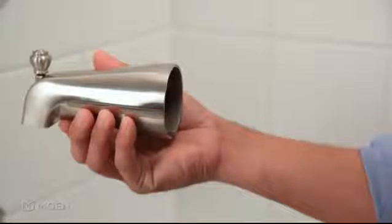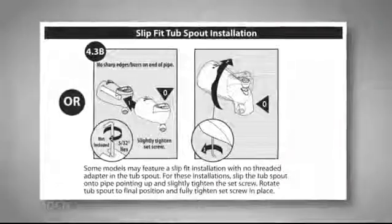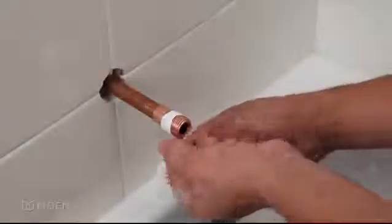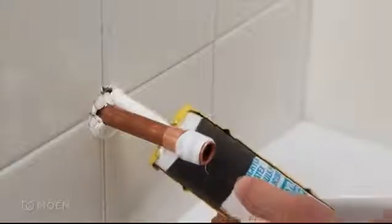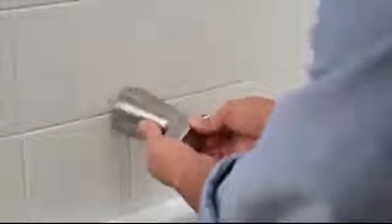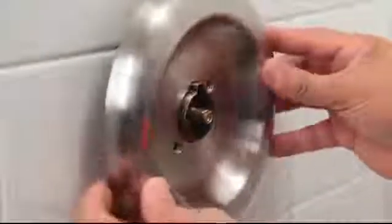Next, install the tub spout. In this demonstration, we're installing a threaded tub spout. If you don't have a threaded tub spout, refer to printed instructions for the slip-fit tub spout installation. Wrap thread seal tape clockwise around the threads of the tub spout pipe. Apply caulk around the base of the tub spout pipe to prevent leaking behind the wall. Then, screw on the tub spout. Now, slide the stop tube onto the valve and attach the escutcheon with 2 screws.